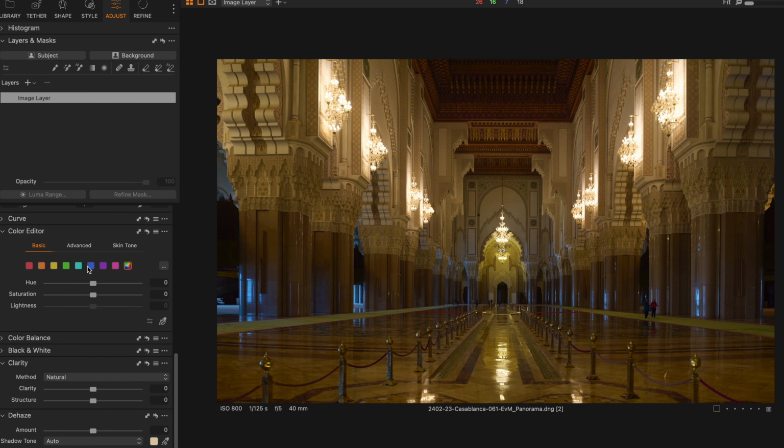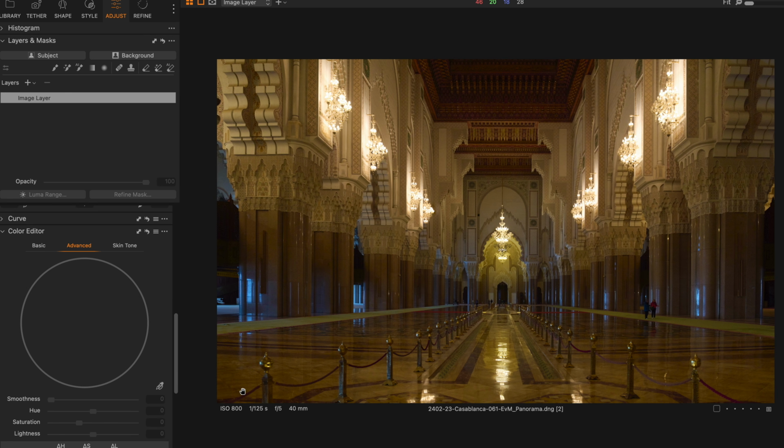We'll click on basic. We know it's more or less a blue, and if we take our blue and take our saturation slider down, you'll notice that the blue disappears from the scene itself. Effectively, the blue has become black and white. More effectively, what I can do is grab my advanced tab, click on the color picker and find my blue tones themselves. I'm going to open up the smoothness on that, and then take my saturation down from there, and you'll see that the blue suddenly disappears, which means that we can start working on the colors more effectively.